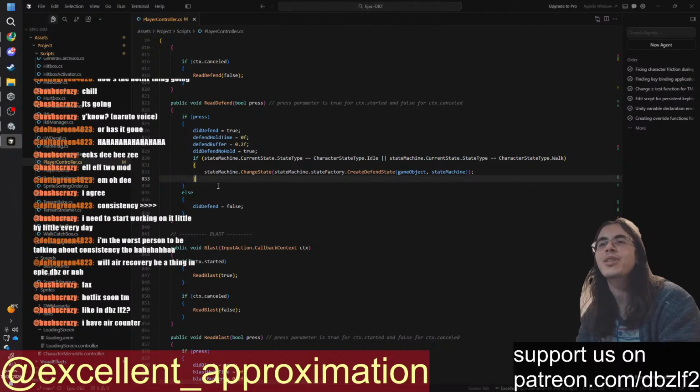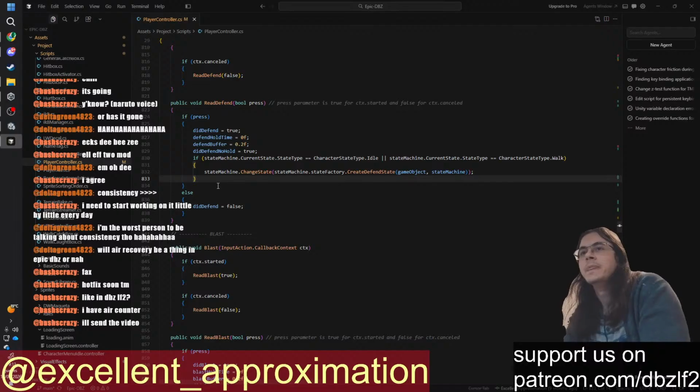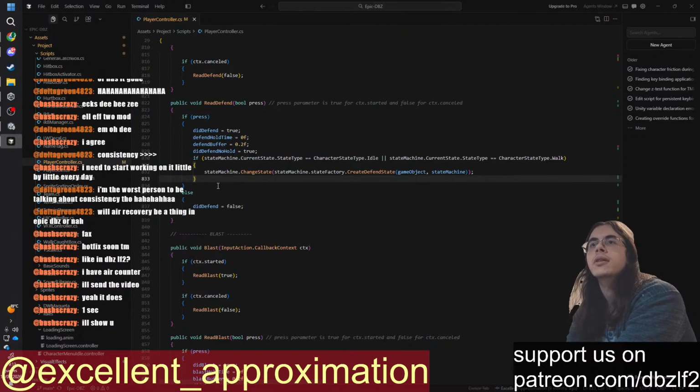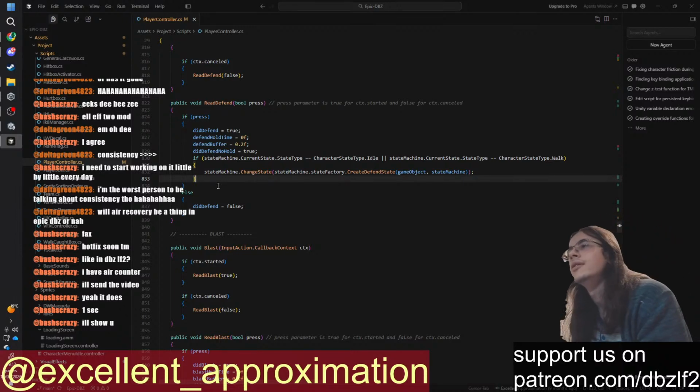That's a 10-year-old video of a mechanic you never added. I'll show you. Sure, bro. But I don't want air recovery because I find it really annoying how you can escape a combo with no skill. I want escaping a combo to need actual effort, not just having some keyboard chart.